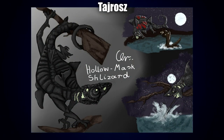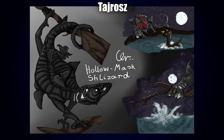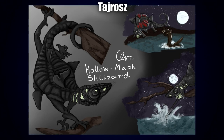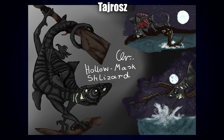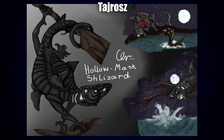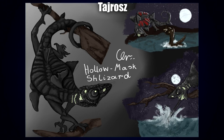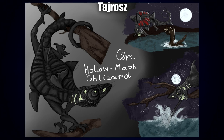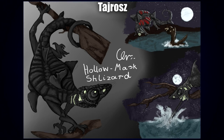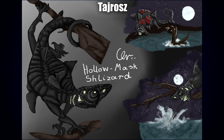Next up by Taroz we've got the hollow mask schlizard — a hybrid between a common chameleon and a lantern shark. On the left, what really gets me is how wide the creature is; I imagine it being wide and somewhat flat, giving a very bulky and structural kind of vibe. All the very well-defined scales and structure are very well lit with nice shadows, and the face is very well constructed. On the top right there are little red spots — fitting for part chameleon, making sense as some kind of threat display. On the bottom right we can see it attacking something in the water with a big extendable tongue.